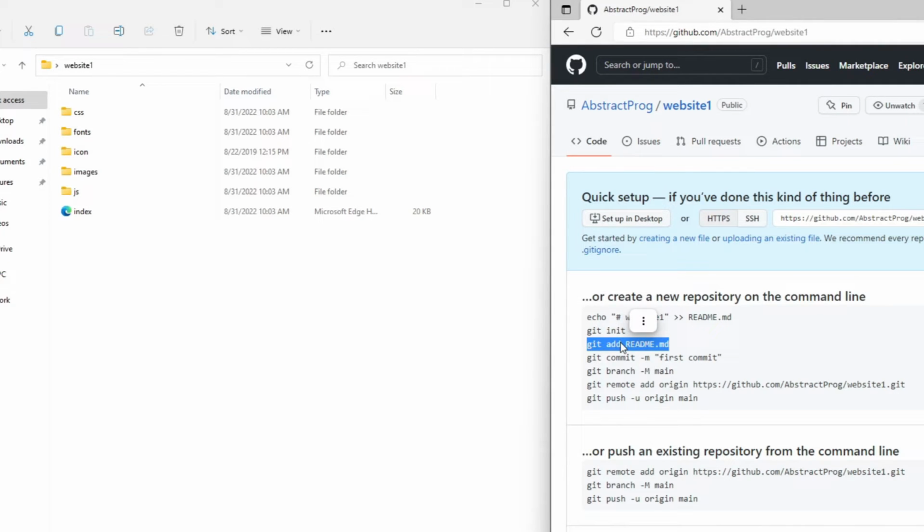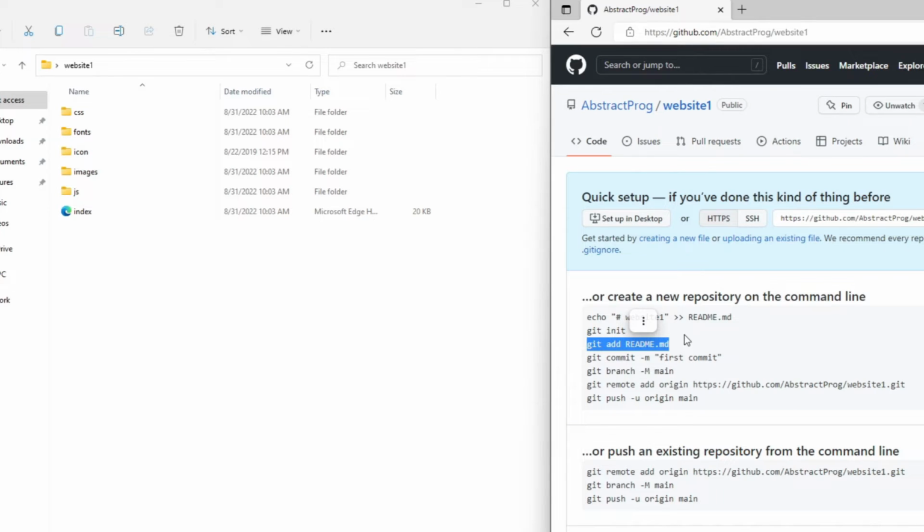And the idea here is that we need to use the add command for all of the files that we want to upload. Now, Git works in two stages, stage and commit. So in order to commit any file, we have to first mark it as staged using the add command. Now, in the example here, they only add the readme.md file. And that's because they assume you only have this readme.md file in your repository.